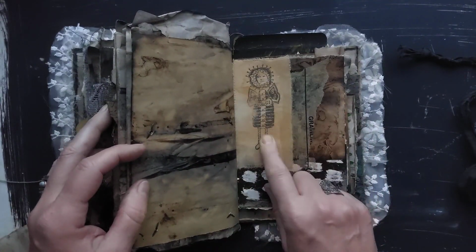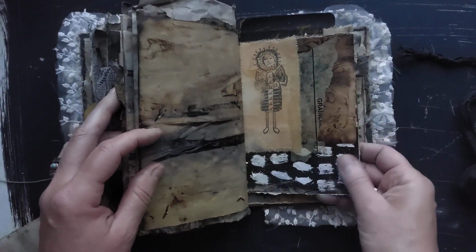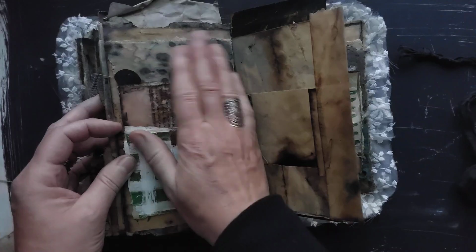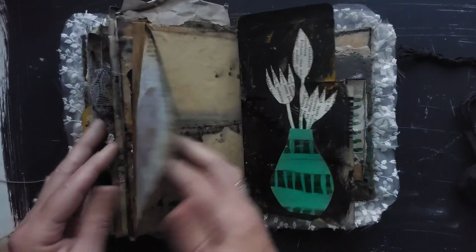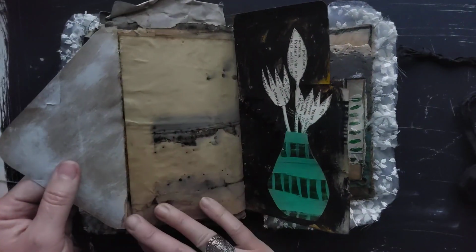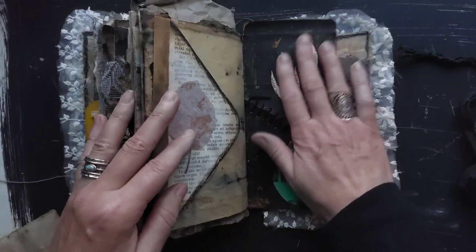Stamping on fabric. I just found it on my table. Also collaged really nicely. Very grungy page with another flip over on this page. Okay, also a thick page. Oh, I love this one.